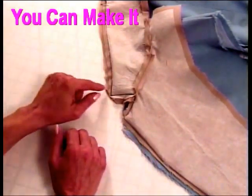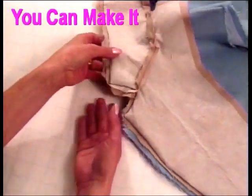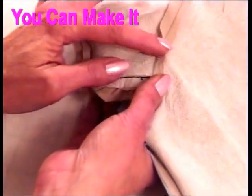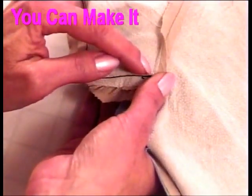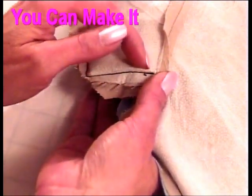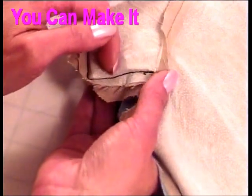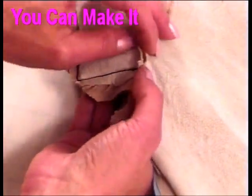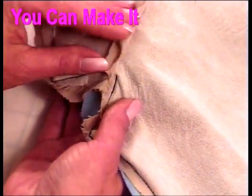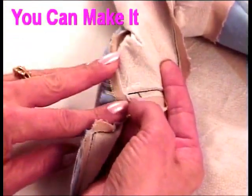Now cut the corners diagonally and grade all seam allowances, and take one more look at where the stitches should be. The white stitching was my under and upper collar construction, and the black stitching is what we just did. See how they should meet on both sides.